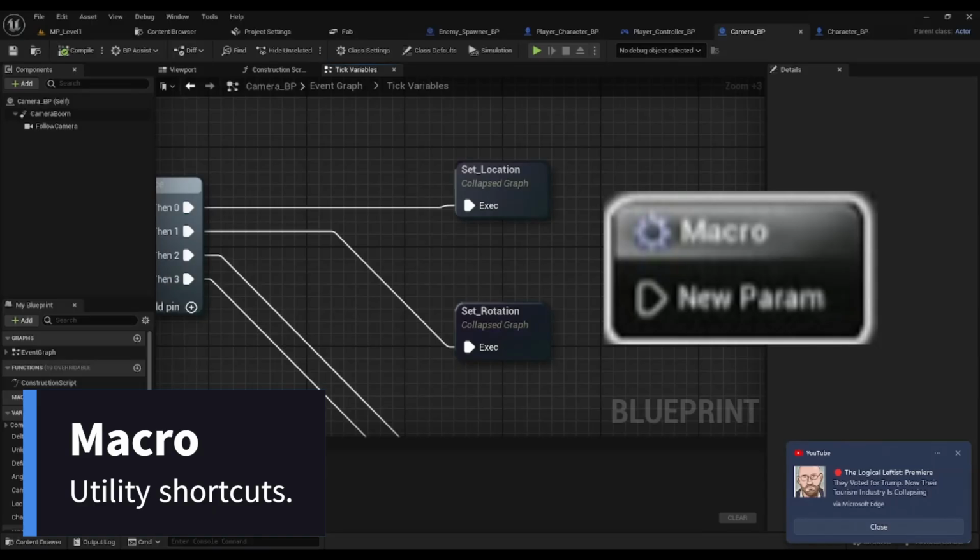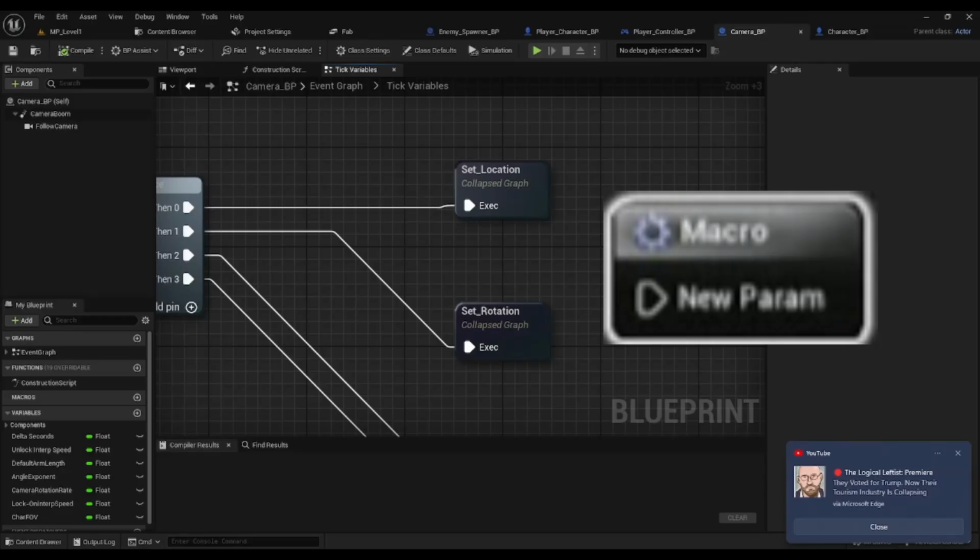The catch here is that it's more difficult to debug than a function because it doesn't have its own state in memory. Unlike functions, macros can use delays and can have as many input-output executions as I want, depending on what kind I'm making.